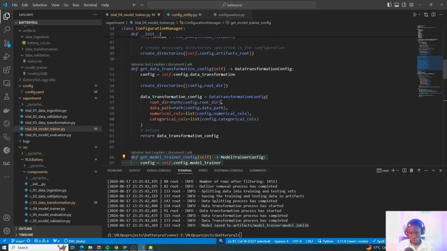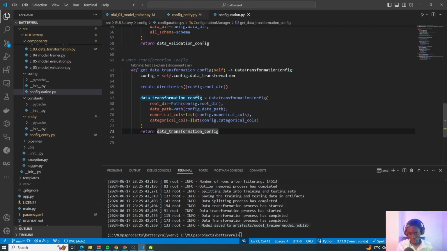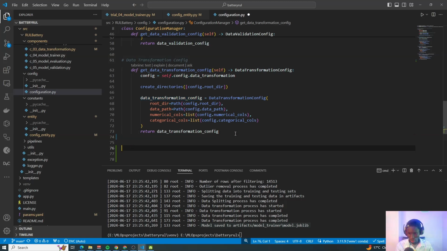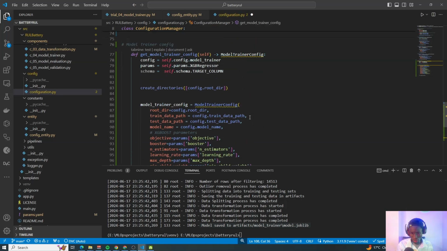We already have the get data transformation config, so we don't need to copy that one again. This one is already in place. So let's say model trainer config, and I will just make sure everything is aligned properly.